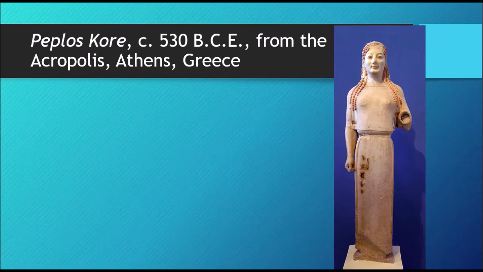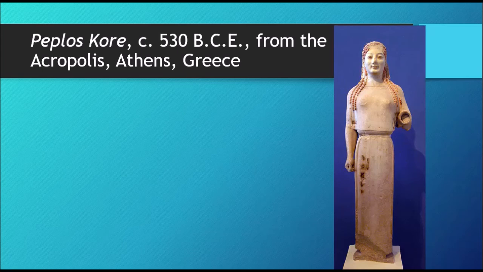The name that is used for this figure is based on an assessment of her clothing as a young girl, the peplos. Now, a peplos is a draped rectangle of cloth pinned at the shoulders and belted to give a bloused effect. The kore is actually not wearing a peplos, but almost a sheet-like garment. Originally, again, painted with a frieze of animals, identifying her not as a young girl, but as a goddess. So she might have been Athena or Artemis.